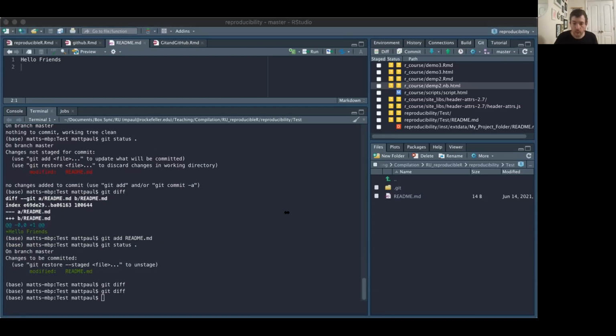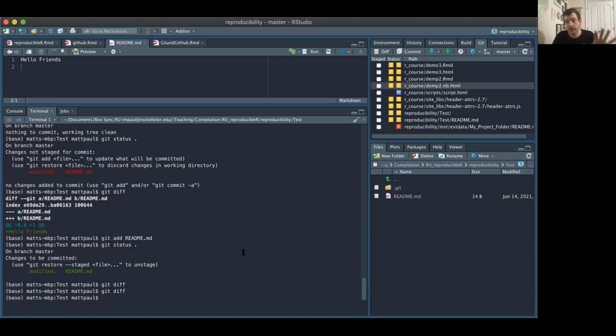Okay, because git diff is looking for a difference between anything that is in your Git directory and anything that is in your working directory. But once it's staged, it's starting to consider your README to be part of your Git repository.